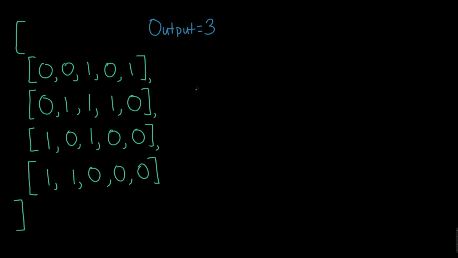In this video, we'll cover the problem number of islands. We'll be given an input, which is a grid, or a 2D array, that will exclusively consist of zeros and ones. Zeros represent water, and ones represent land. We need to count the number of islands that are present in this grid and return that value.